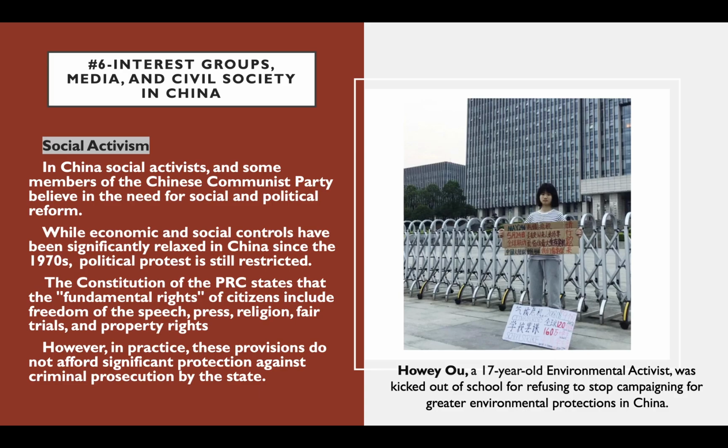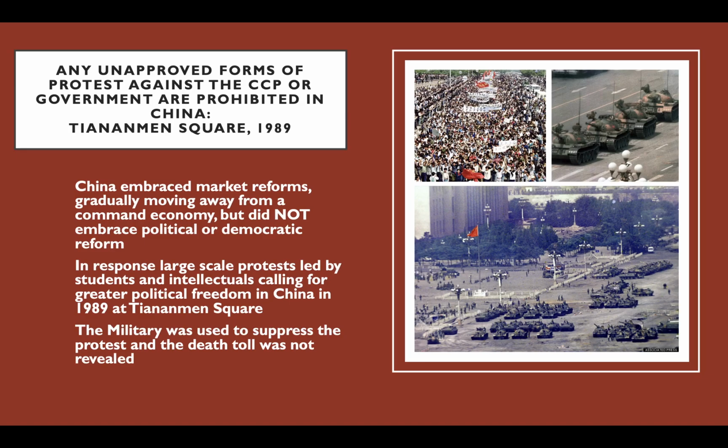You need to know one of the biggest problems in China is social activism online. People aren't protesting really in the streets in China, but they are protesting online, and that is a huge problem for China. People want democracy. What is the biggest protest in Chinese history? It happened in 1989 in China. What do you got, Ethan? Tiananmen Square in 1989. It is the largest protest that's ever happened for the People's Republic of China.